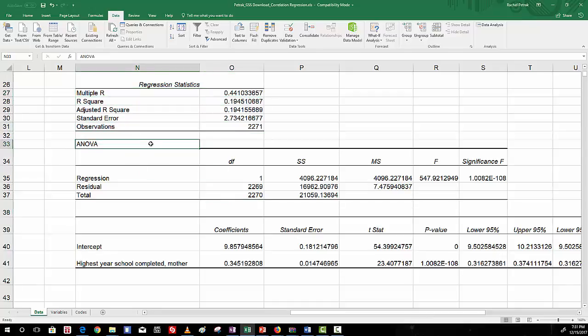Finally, the ANOVA table tells us the probability that this output is by chance. So it's another way of measuring the fit of the regression model. Essentially, if the ANOVA value here, which we use the F statistic to interpret, if the F is significant, then this model is not due to chance. You reject the null hypothesis that the model's due to chance. You say, hey, the model's not due to chance. This is showing us a good model. There's a real effect here.